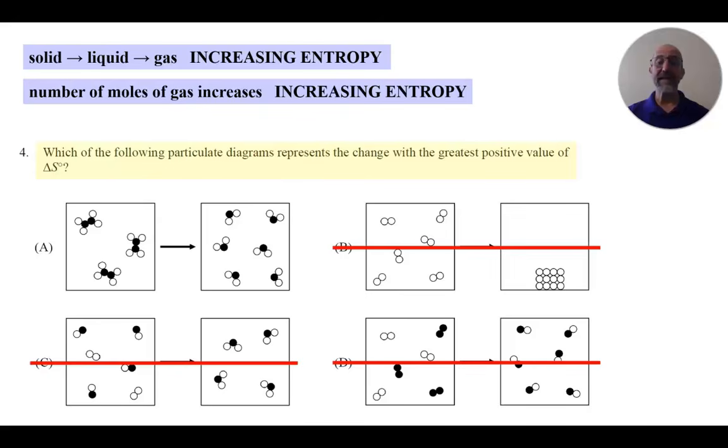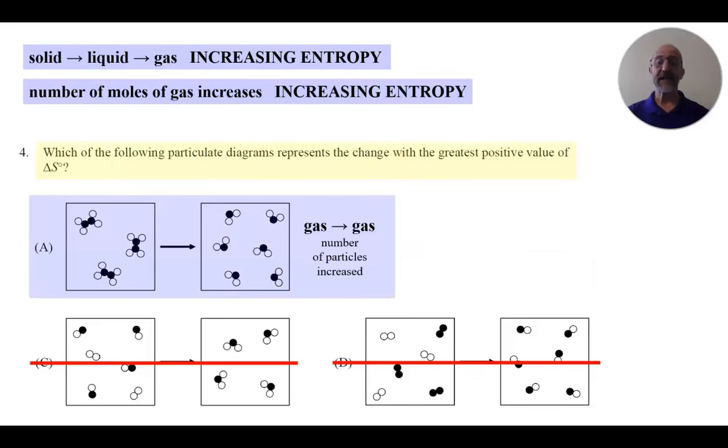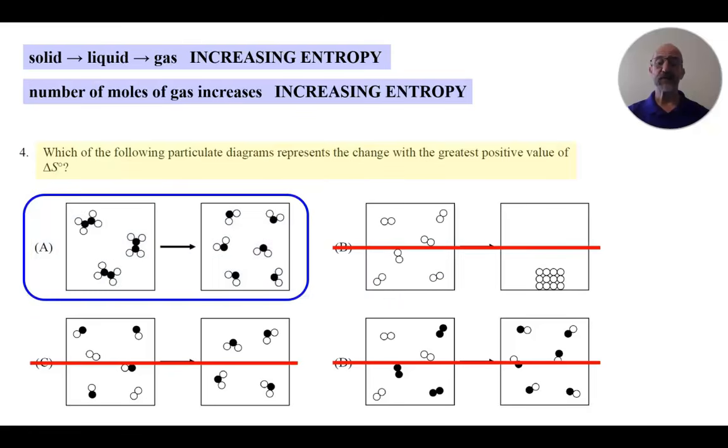We're looking for an increase in entropy, and we are changing from 3 gaseous particles to 6 gaseous particles. So increasing the number of moles of gaseous particles, that would result in an increase in entropy. Choices B, C, and D all involve a decrease in entropy. So choice A is the correct answer to question 4. Hopefully that makes sense, because now it is time to move on to the review for our next topic.